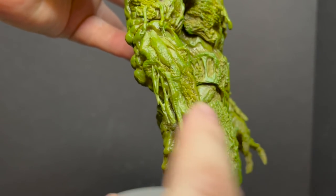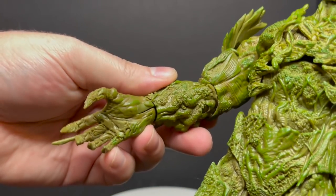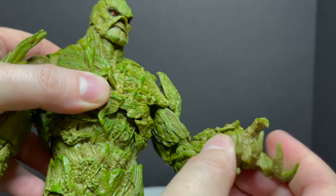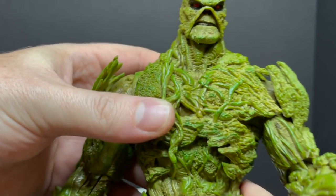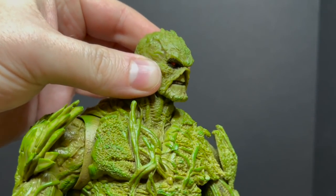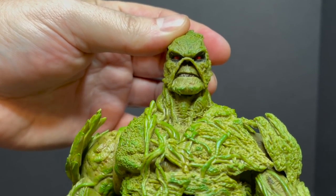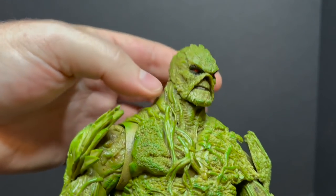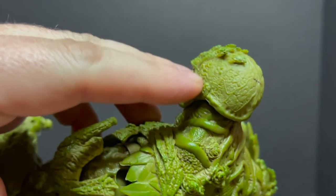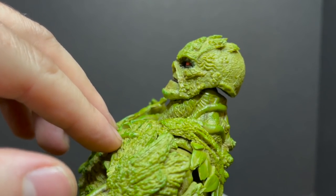On his shoulder he does have some roses, which are very cool. I would have loved to have seen those be just a little bit different color, just to pop that out a little bit more. Right here on this arm you get some dangly bits — just some excessive pieces of swamp hanging off. His hands are beautifully rendered, and on this hand in particular, very sharp fingernails. I like the outstretchedness he has going on to the chest with all the various vines going up onto his neck. His face is every bit of Swamp Thing that you love — it's got the big red eyes, the nose, the mouth. Very well done, very well executed. I love the head; it has elements of a skull to it mixed with all that swampy goodness. Very cool-looking, I'm very impressed.